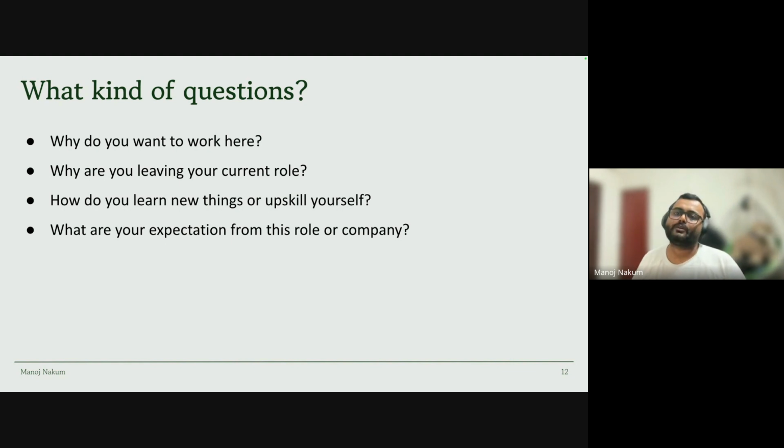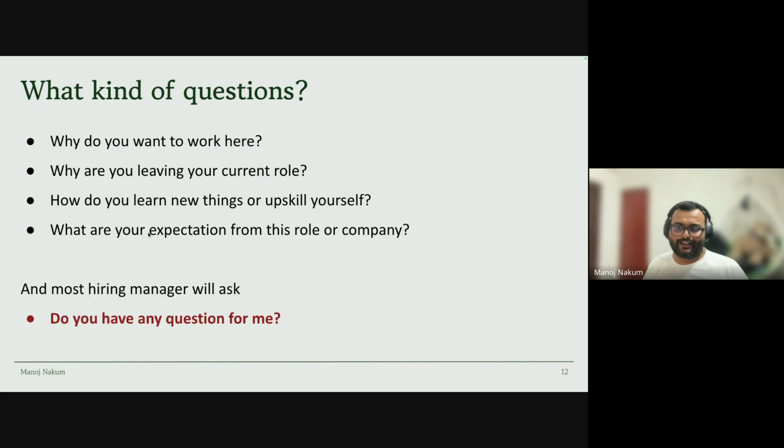Okay, it should not be something very common, like, I want to grow. Everyone wants to grow, but is there any particular thing? Because this will help them as well. When you are onboarded, they will create a very structured plan and put you in a team or project which gives you this kind of benefit or this kind of opportunity. Okay, and this is the goal.